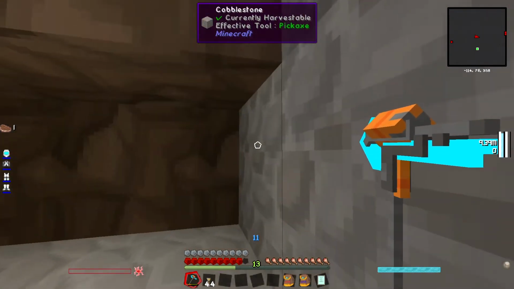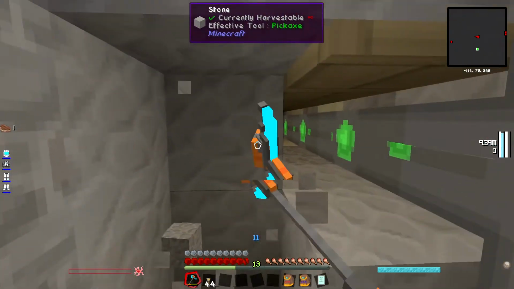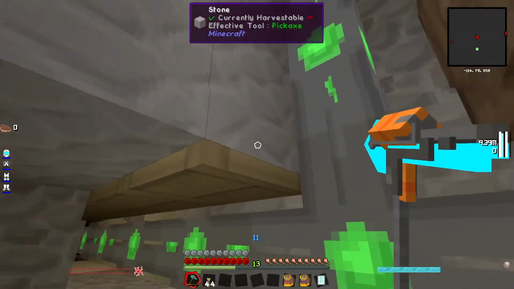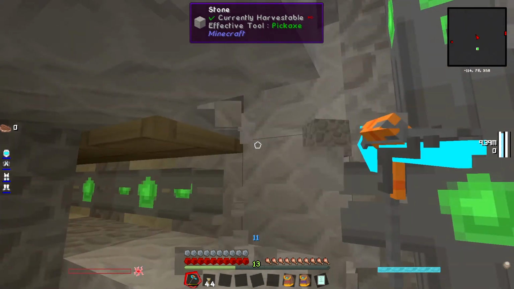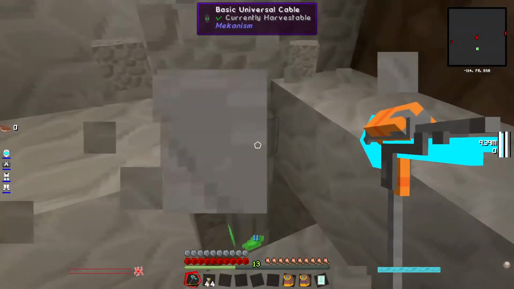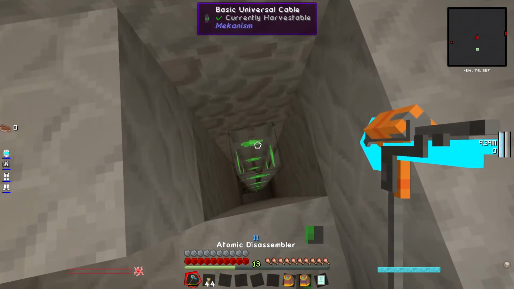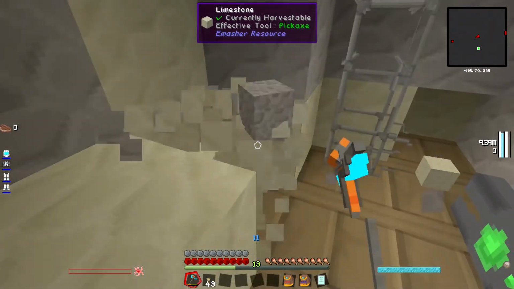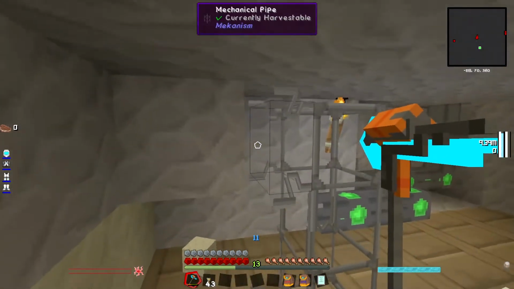What the hell? No, what was that about? Don't be tapping me. What? And it's got oak wood plank covers on it. And if I right click the cover, it turns to stone. If I right click the cable, it turns to stone. What the fuck is going on? So yeah, okay.